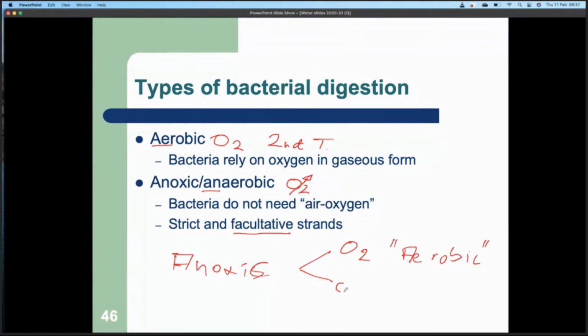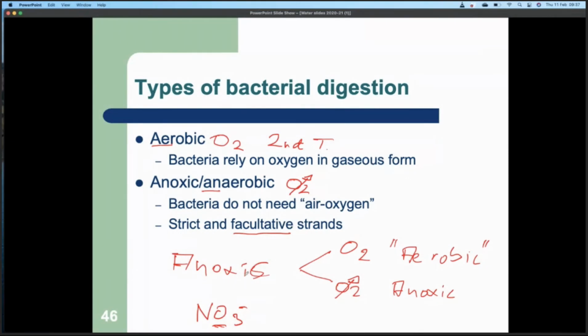If you take the oxygen away, then they become anoxic. So they switch to the anoxic function. And what this means is that they still use oxygen for respiration, but they use different forms of oxygen. We can come back to that later, but let me just say for the moment, they can use the oxygen in something like NO3 minus. So that's nitrate. And in the nitrate, you have some oxygen atoms.